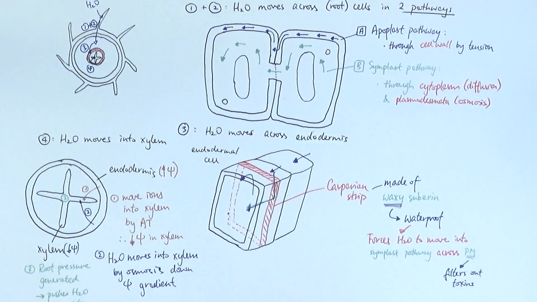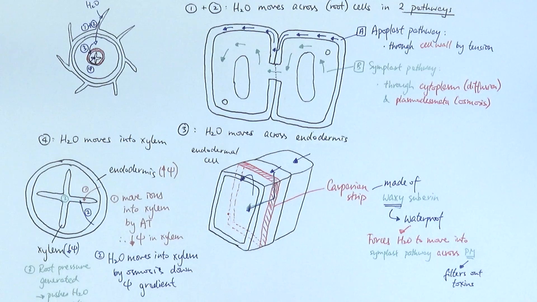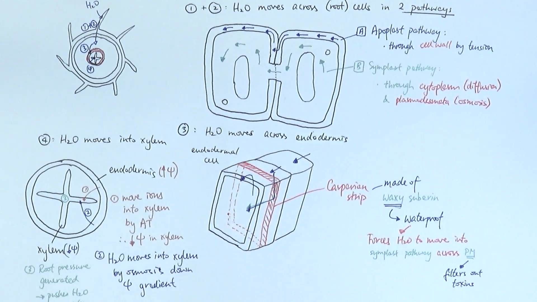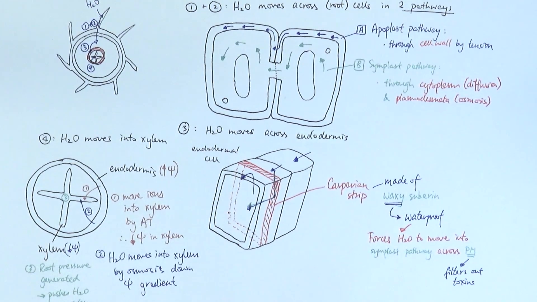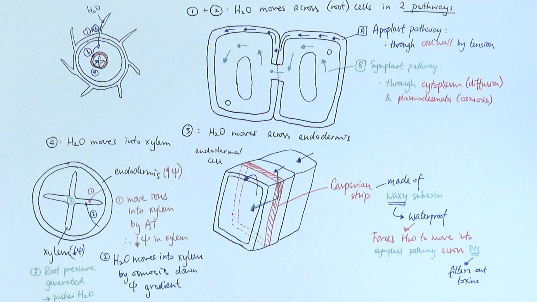Because the plasma membrane is selectively permeable, toxins that were traveling through the cell wall are filtered out and can no longer enter the inner parts of the plant — this is the defense mechanism. Once through the endodermis, mineral ions are moved into the xylem by active transport, decreasing xylem water potential. Water then follows by osmosis down the water potential gradient into the xylem, generating root pressure that pushes water up the xylem into the rest of the plant. This is how water transport across the plant works.